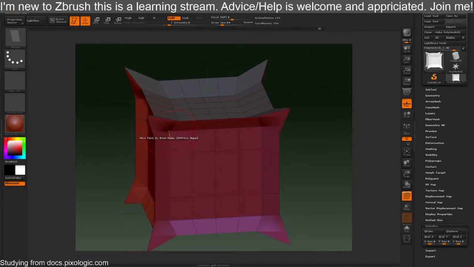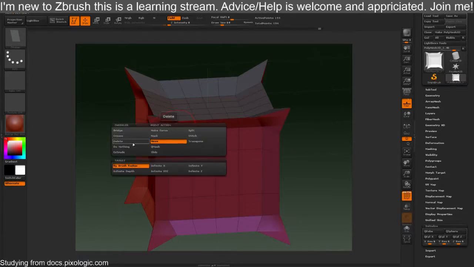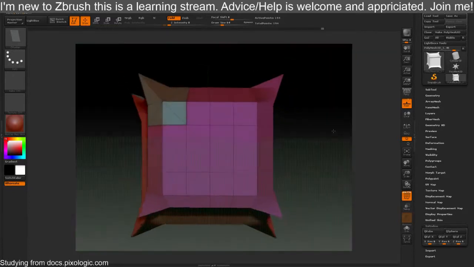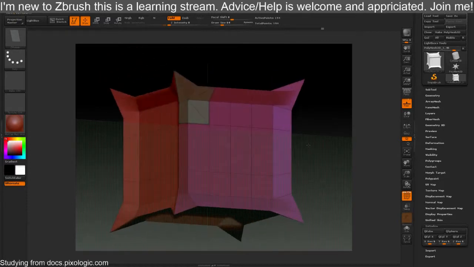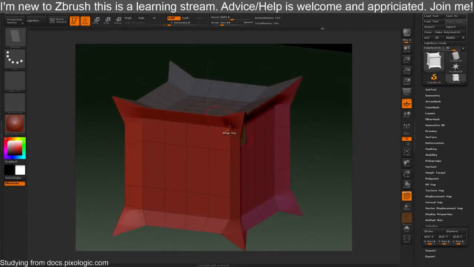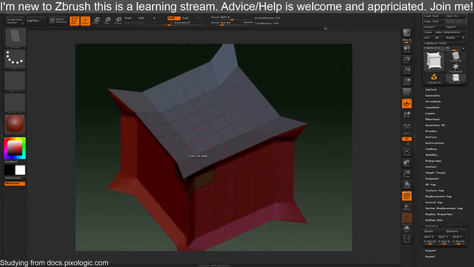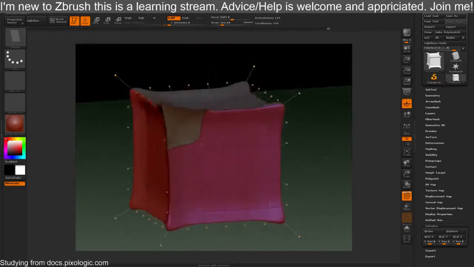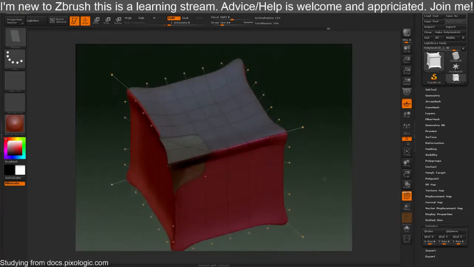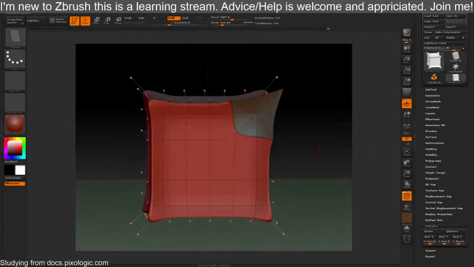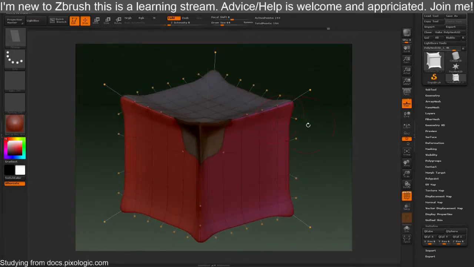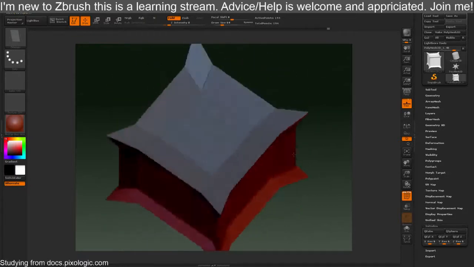So if you come in here and do a bridge and a poly action, you can add more geometry out there, so it gives you more of a different shape. It's actually pretty cool.